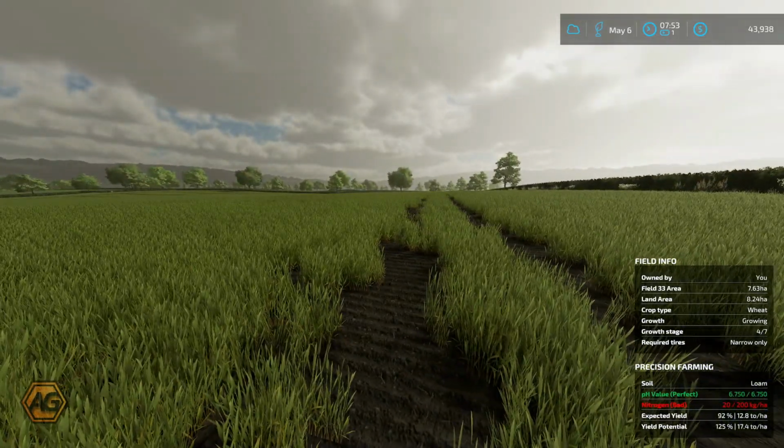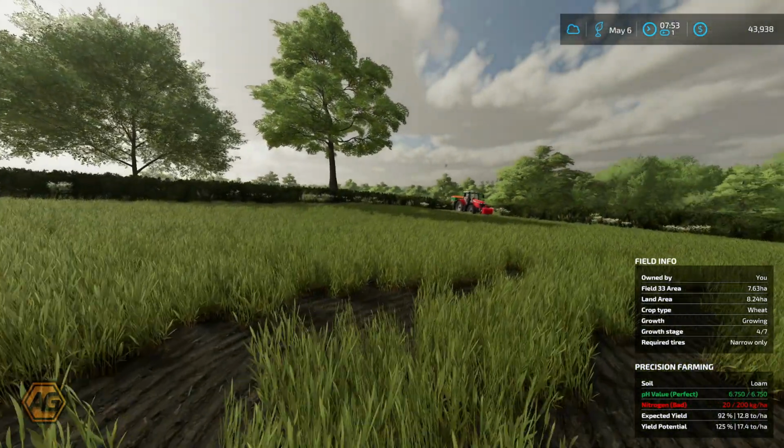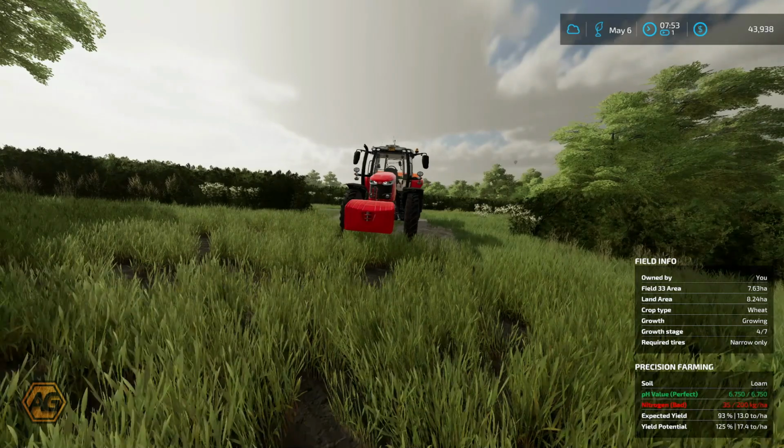But I'm going to get driven out here, park up, just double check our spreader width is correct, that we do get all the way to the field edge with that 30 meters. And if that is all good to go, then we will crack into getting this one done as well.